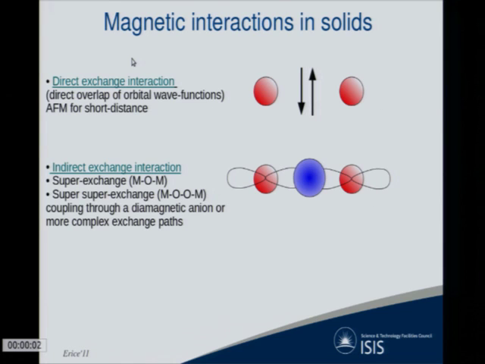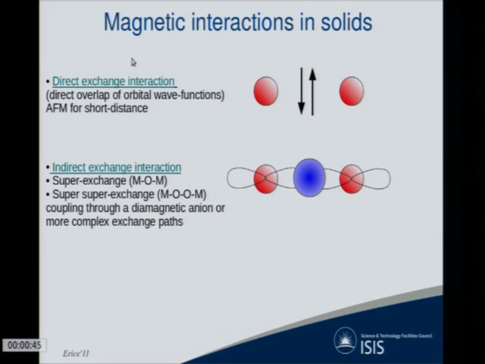Now, when these atoms are positioned in solids, there's a whole range of different magnetic interactions that can happen. The most simple one is considering the direct overlap between orbitals, for example 3d orbitals or 4d orbitals, which are even more diffuse. You consider the overlap of these wave functions, and the spins on each of the magnetic centers will tend to align ferromagnetically or antiferromagnetically depending on the distance and the overlap. You also have indirect exchange interaction, where essentially you have a transfer from one magnetic center to the other through ligands, for example oxygen, and this is usually called superexchange.